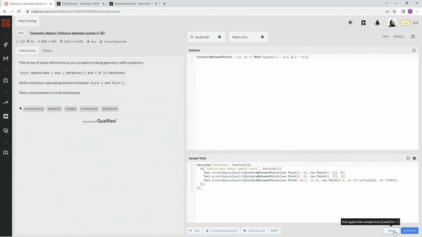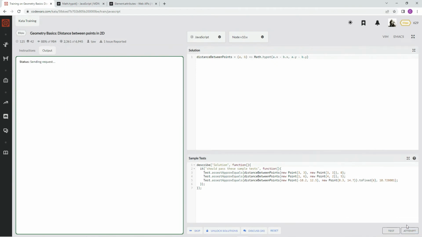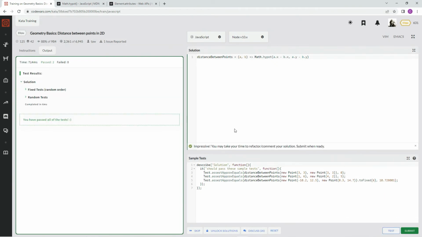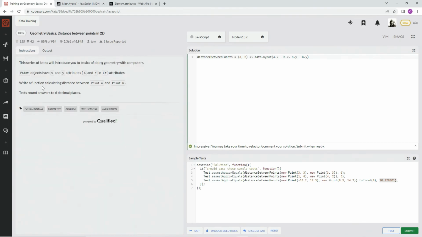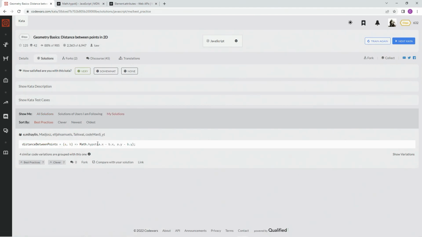So let me just test it out, make sure I'm not just pulling your chain. No, I'm good. All right, so there we go on that. And don't worry about the rounding to 6. It just means that when it tests it, it rounds it to 6, for whatever purpose. Anyway, here's my solution. Best practice on this, and we'll see you next time.